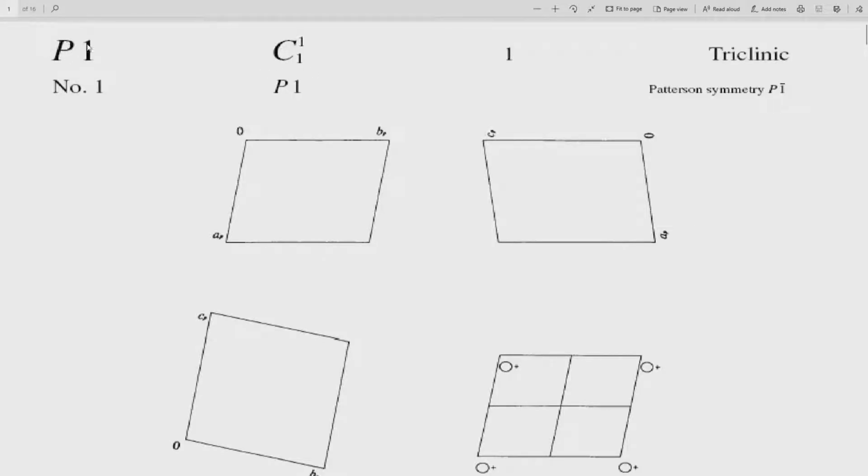Since P1 is a space group where there is no symmetry at all, in the spectroscopic symbol the no symmetry is indicated by C1. C1 represents a rotation of 360 degrees, and the superscript on top is the one which represents the space group. So if one wants to use the Schoenflies symbol to represent the space group, then it is C1 1. You will see what representation P1 bar gets when we go to the description of P1 bar.